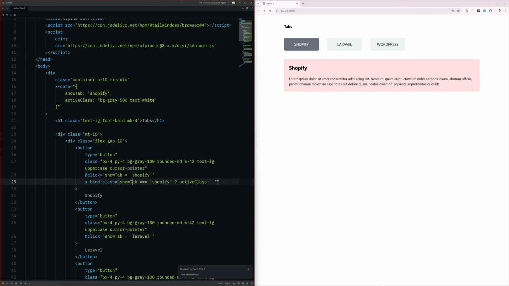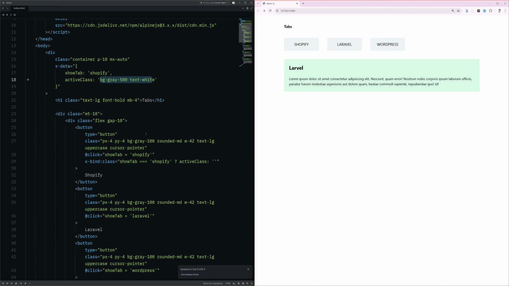Whenever we have the showTab value equal to Shopify, this active class state will be added here. This active class state contains these two classes. So whenever we click here, you can see this active class will be removed from Shopify, and it should be added here.